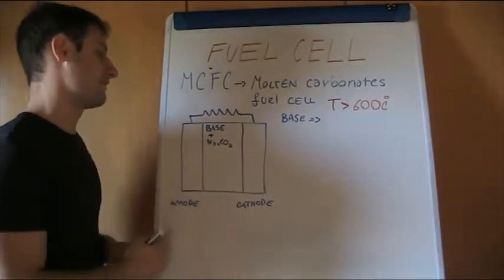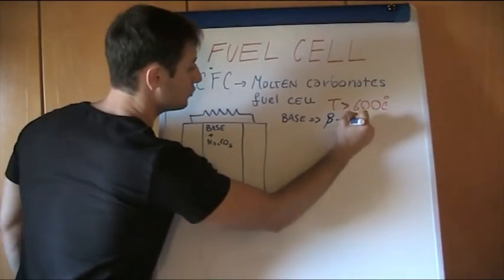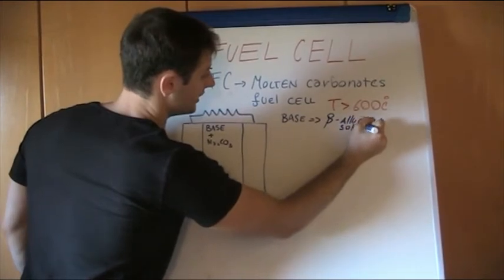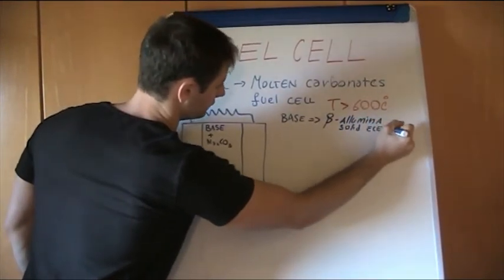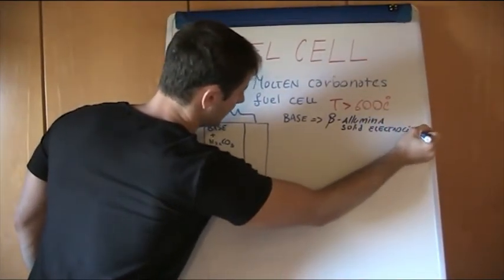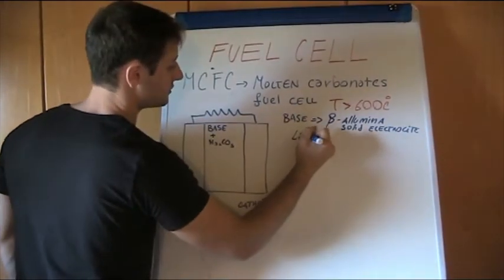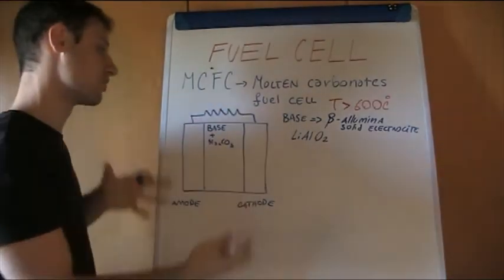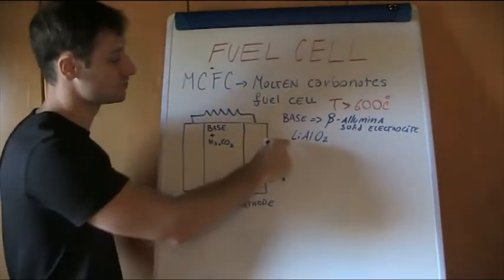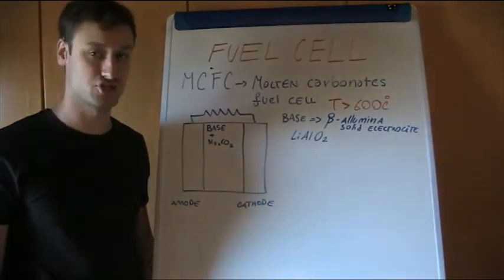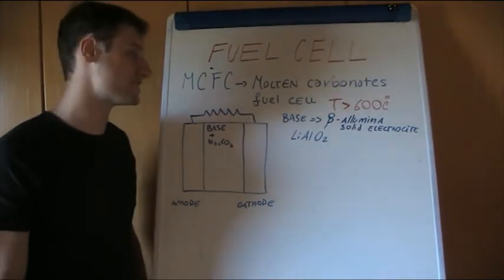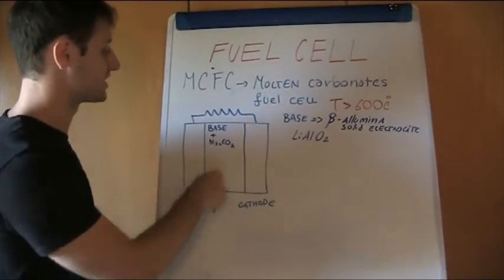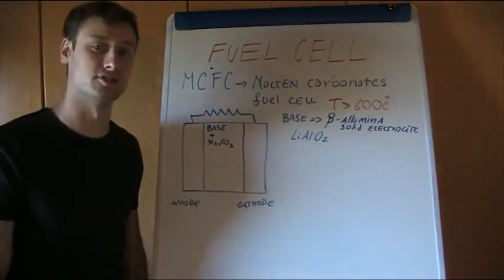And then we have this beta aluminum solid electrolyte. That is a surrounding material adding these types of formula, obviously in an overload crystal lattice. This is basically just in order to highlight the ratio between the atoms present in the beta aluminum solid electrolyte impregnated with these types of salt in a molten state.